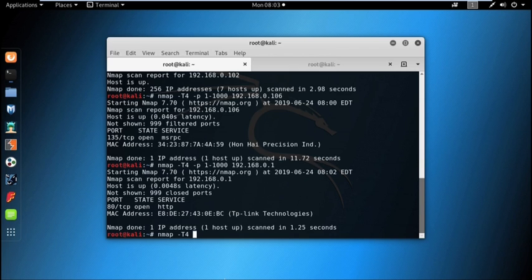Nmap, then timing option dash T capital 4, then dash s capital V, then IP address 192.168.0.106.